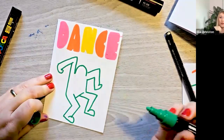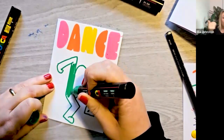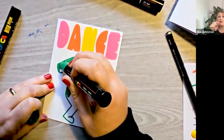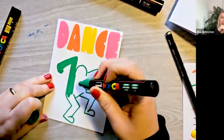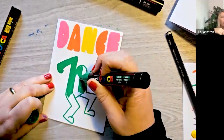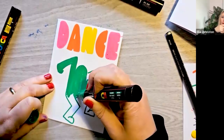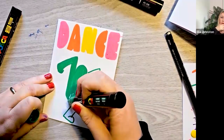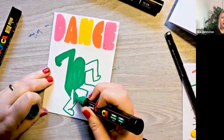If you're working on glass or metal, or a non-porous surface, you can wipe it straight away. But I'm a great believer in covering over and making thicker with a POSCA, because it's paint, so you can correct your mistakes quite easily. If you're doing something on watercolor paper, for example, you could theoretically just wash it with water and then rub it off. Any other questions? Well, we're colouring in our lovely little green man.